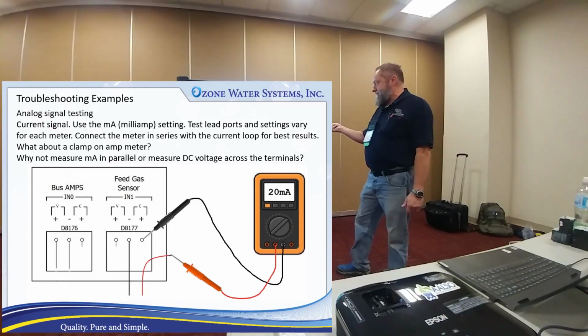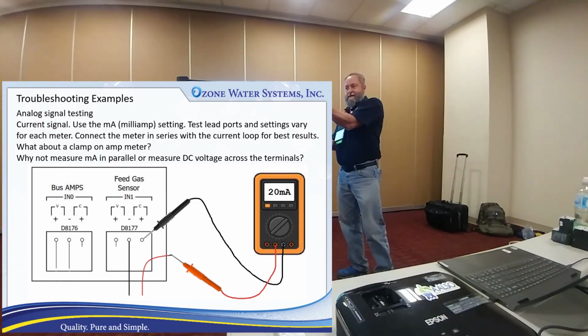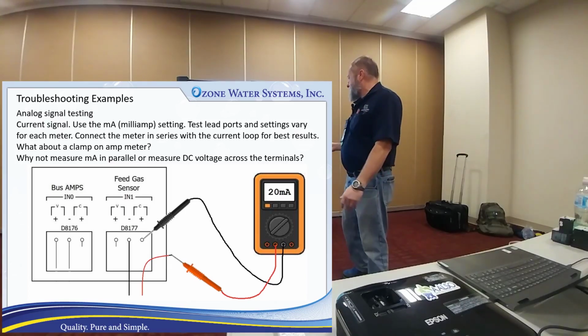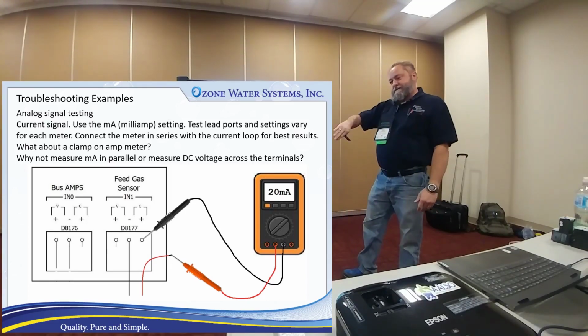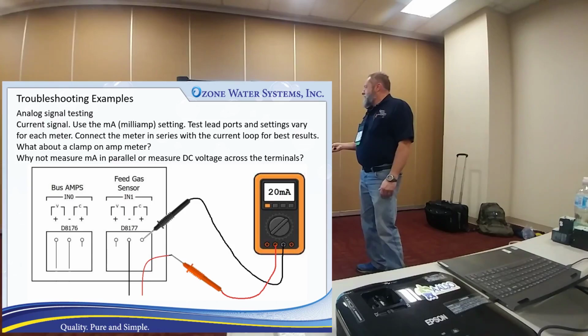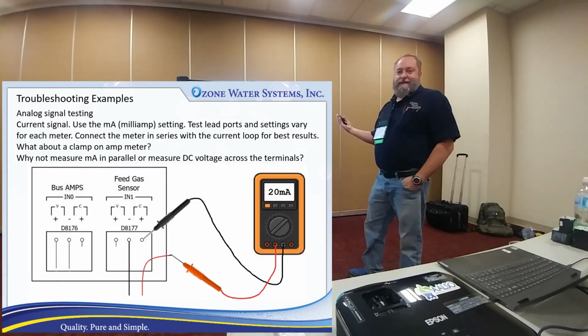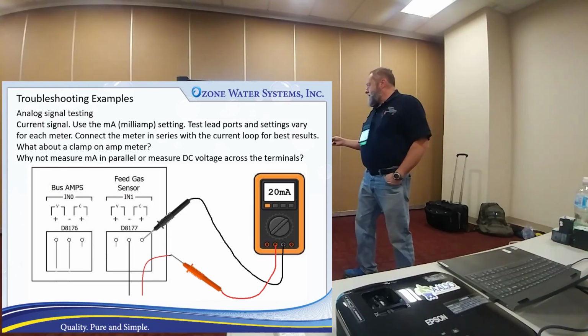But that's by far the easiest way to do it, because like any clamp-on, you just clamp it around the wire and you'll see it. If you have it one way, it might show negative 20 milliamps. You flip it around, it'll show positive. It doesn't matter, it's still the same reading, but it gets negative because it depends on which way it's going through the clamp. So that's a nice way to do it. They're just not as common for a meter that'll clamp on and do milliamps.